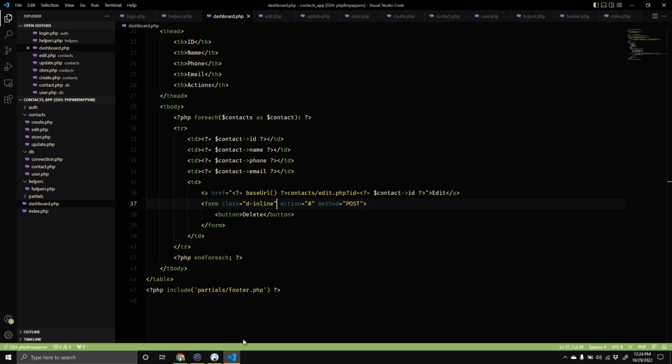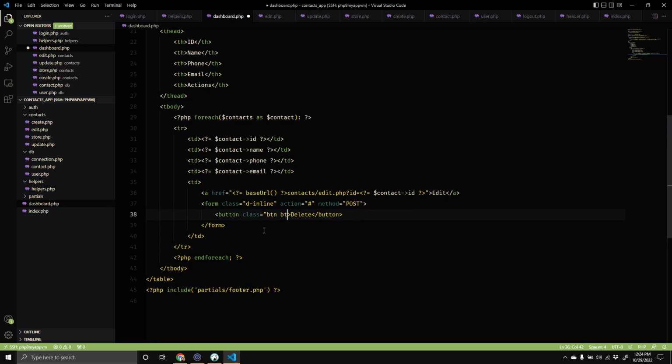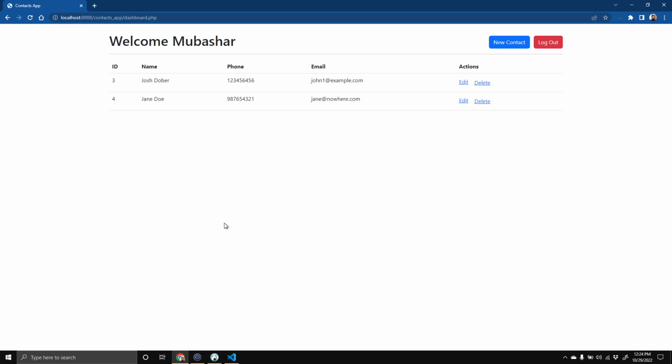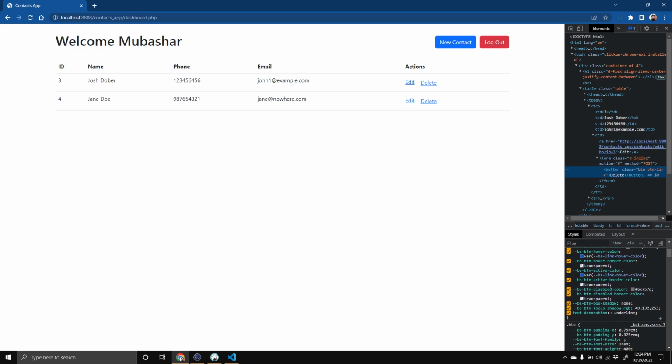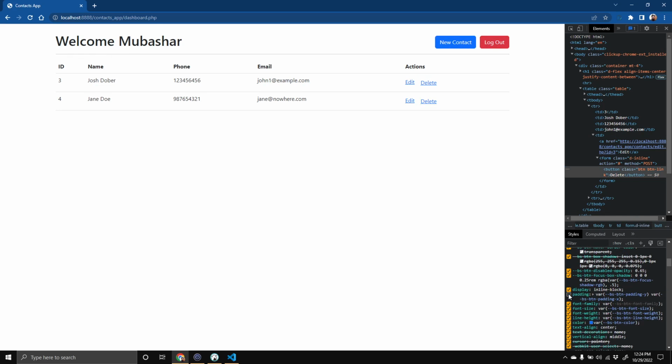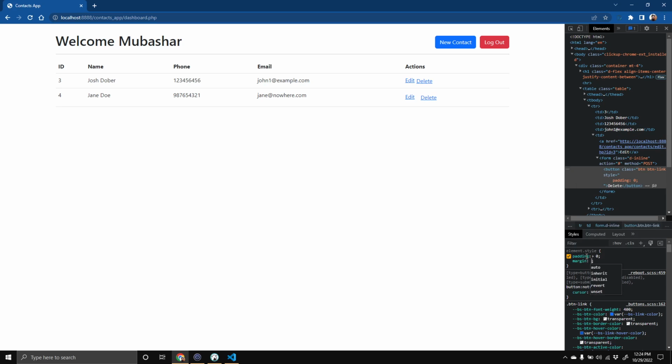right? And let's make this button a link. So it's btn-link. How about that? Let's refresh. So there is still a little bit of space. So let's inspect this. I think it's a little bit of padding because it's a button, right? So if we take a look at this and remove this padding, yeah, we're just going to remove it from all of there. So let's add padding 0 and say margin 0.